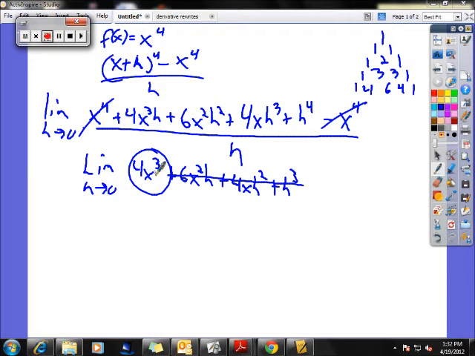Okay, so this is basically how you work out that last problem. X to the 4th. You end up with 4x cubed, which you guys just said is the slope. So 4x cubed, it depends on what the x is, right? Wherever this x to the 4th is a function, any x on there, you can plug into this 4x cubed and know what the slope is at that x value.